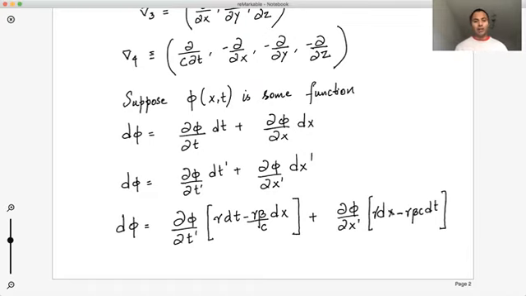Let's take a 4-divergence of the current, right? So this was the 4-current, c times rho, comma J, where J is the 3-current. So let's just take the dot product. Notice that in this notation, when you dot, you need to flip the sign of the space-like quantities, but there's already a negative sign on the operator. So those two cancel and give you a positive sign. So a note here is to be careful with signs when you're using the 4-divergence operator. Just notice the sign flip there. It often gets confusing before you get used to it, of course. Once you get used to it, you'll get it right. But just pay attention to the signs.